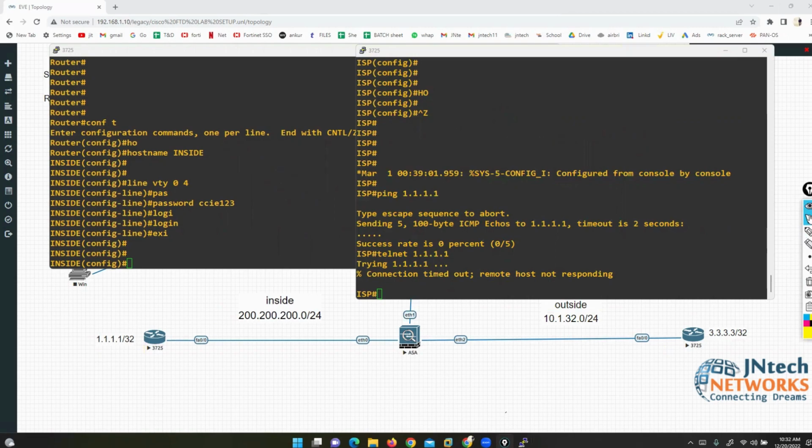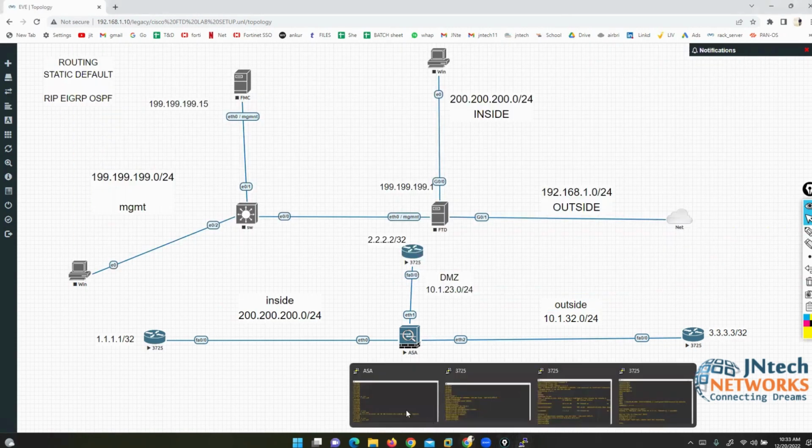Yes. But the point is what we need to allow. I need to allow some outside machine, some outside PC to access my web server, for example, to access my FTP server, to access my DNS server. So yes, we need to allow. By default it's denied, but if you want to allow, you need to configure what? An ACL rule. Access control list. We'll discuss ACL later, but right now, let's complete our routing section. Okay. So what we have, this is our static and default routing. Clear? Yeah. Let's go on to the router.